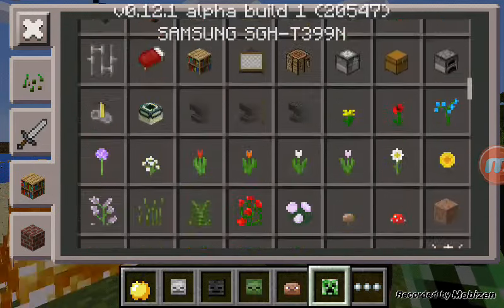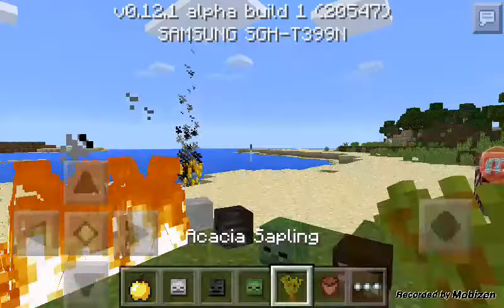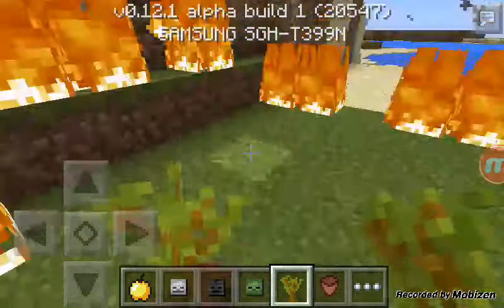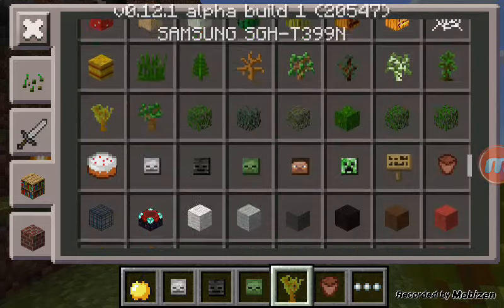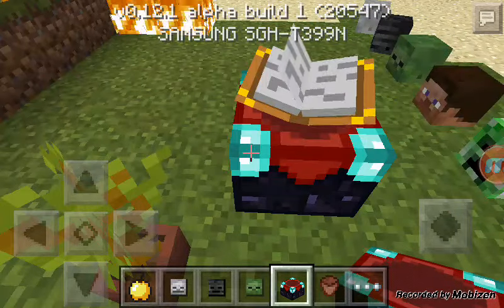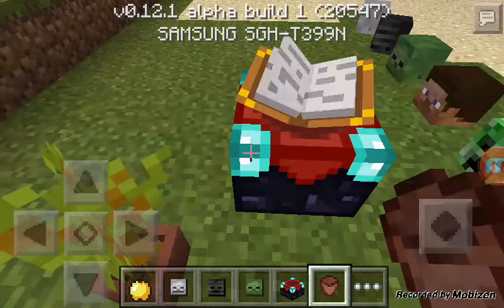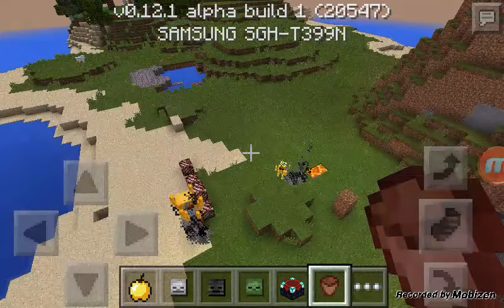Let's go back over here, and we have flower pots, so we can just set up, use this. There we go. That's a tree in a flower pot. We got enchantment tables. Is there anything else over here? Nope. And that's mostly it. Pretty much almost all the stuff they added, but that'll be in another video.